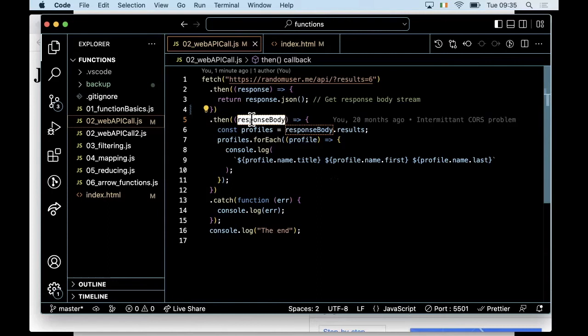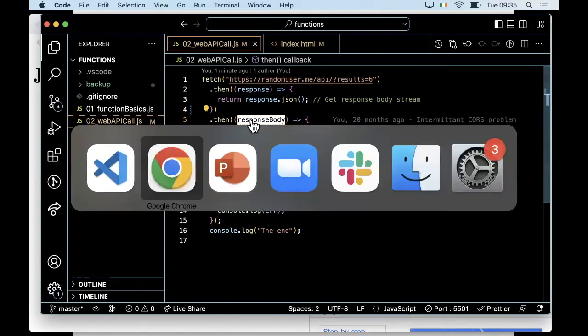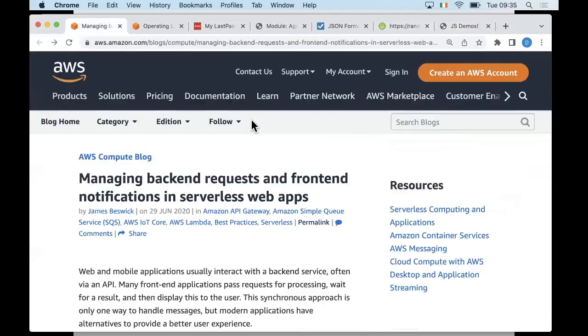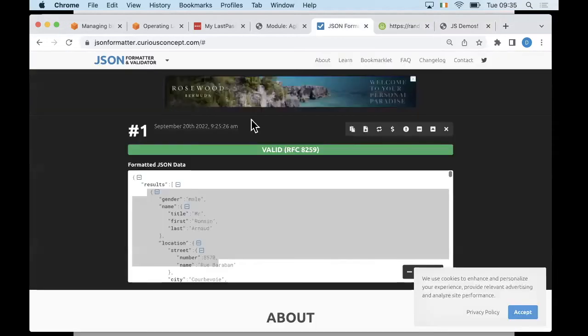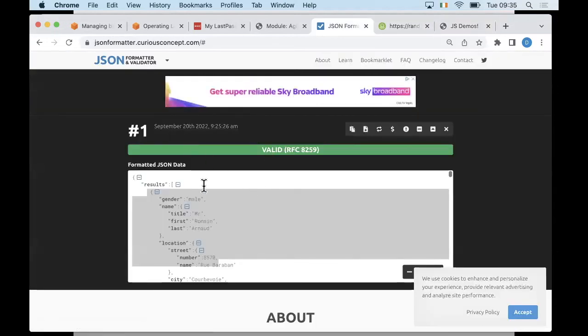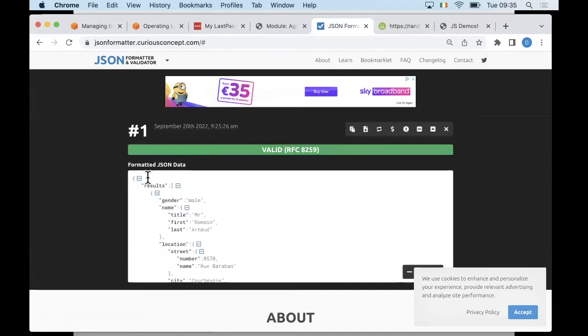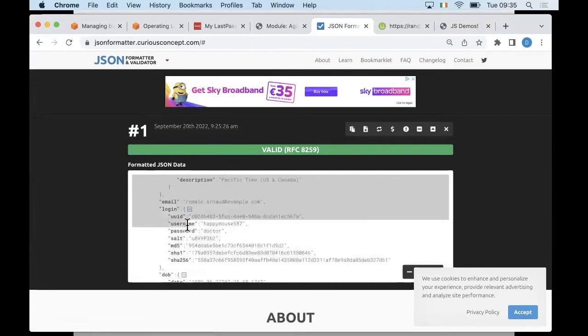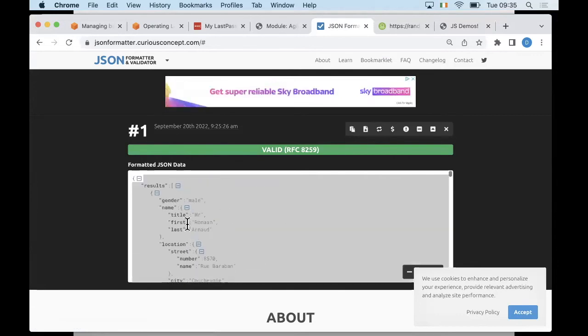In our case, as we saw a few moments ago, is it still in my browser? Let me just see. In our case, the response body is going to be this entire structure here. And we can see that within that response body, there is a key called results.